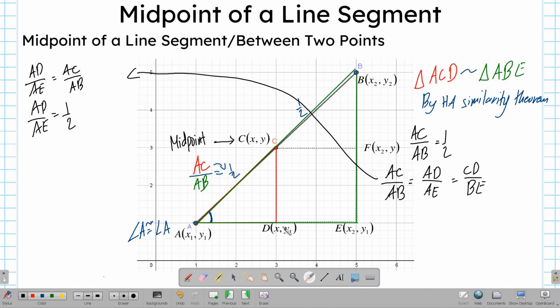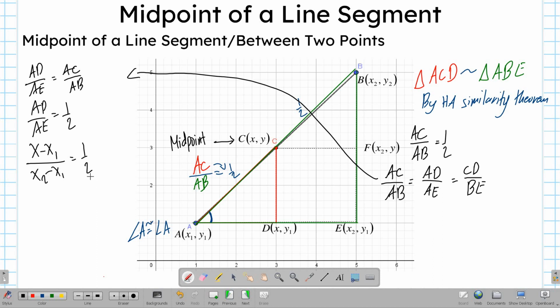And since they are horizontal, we learned before that the distance between two horizontally aligned points would be the difference of their abscissas. Based on the position, x looks larger than x sub 1. Therefore, the distance of AD would be x minus x sub 1. Similarly, the same goes for AE. They have the same coordinates, therefore horizontal. So, we subtract the abscissas to get the distance. Since E is on the right, ideally its value is larger. So, therefore, we're going to have over x sub 2 minus x sub 1 is equal to 1/2.